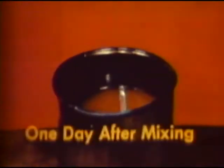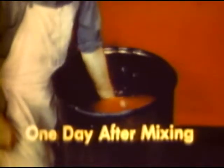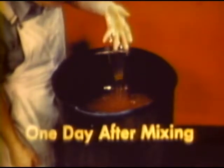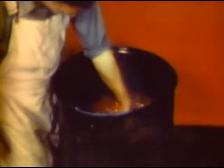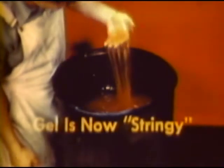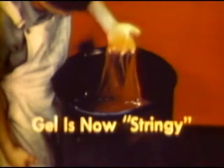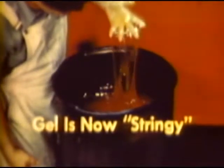Aged fuel takes on the appearance of an even jelly, which is stringy. Aging has more effect on low percentage than high percentage mixtures. There is no appreciable change in concentrations greater than six percent. For demonstration, this man is dipping his hand into the fuel — but don't make a habit of it. Leaded gasoline is toxic.